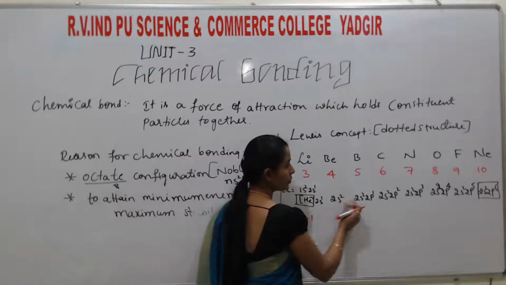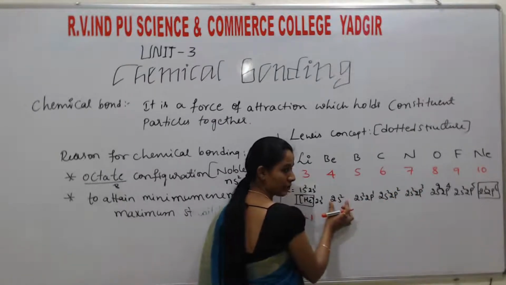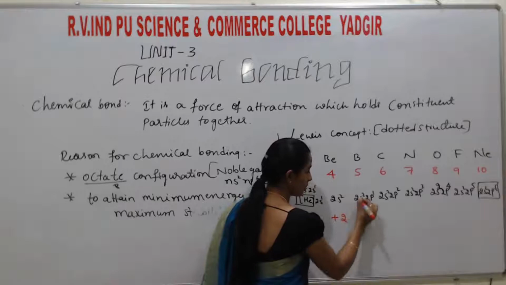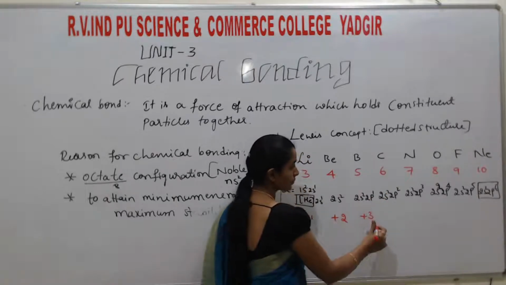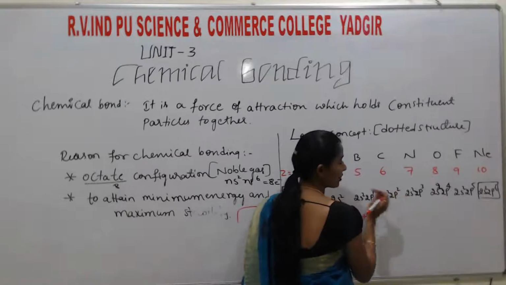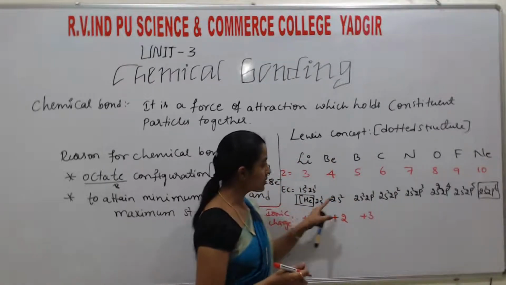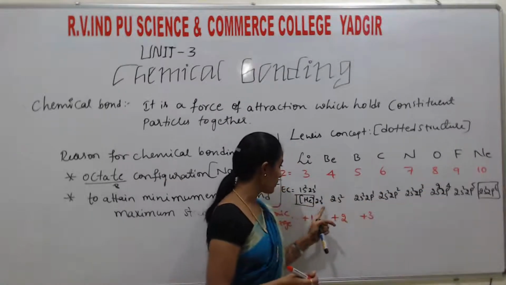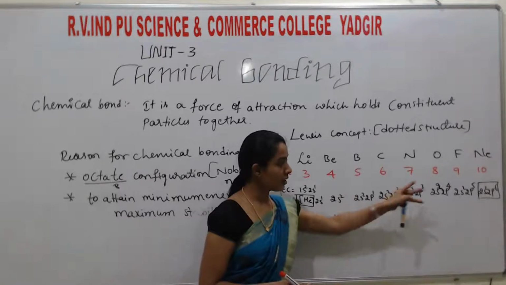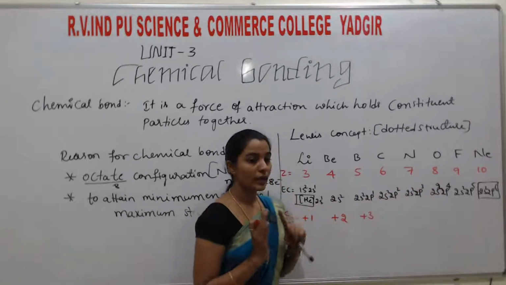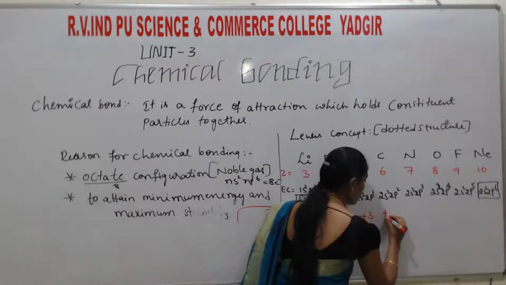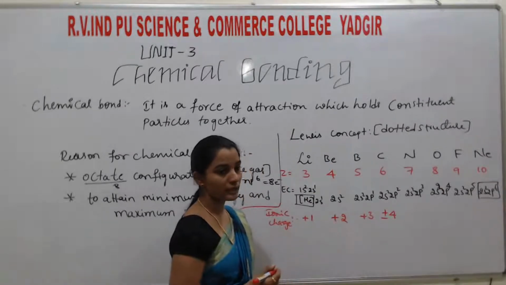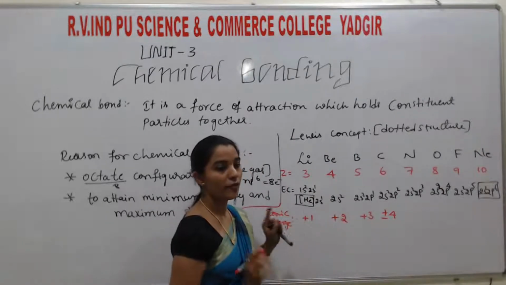So here also the same thing. To attain neon configuration, it requires 6 electrons. To attain helium, it has to lose 2 electrons. So it prefers loss of electrons. Here also the same thing, plus 3. But here in carbon, what happens? There are 4 electrons. So to attain helium configuration, we have to remove 4 electrons, and to attain neon configuration, we require 4 electrons. So that's why this may show plus or minus oxidation state, plus 4 or minus 4. It may lose 4 electrons and it may gain 4 electrons.